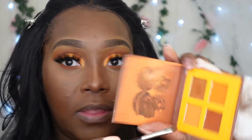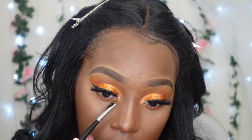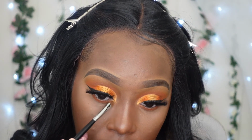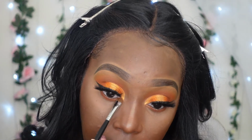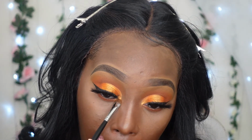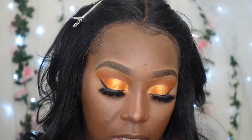Taking the gold now, that metallic gold, with the weirdest brush I just grabbed, I'm gonna pop it right in my inner and bring it just a tad bit down the lower lash line, just a little bit.